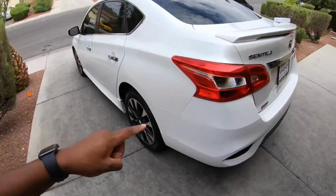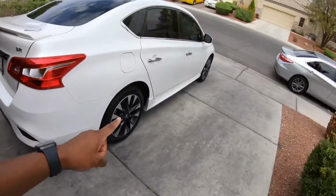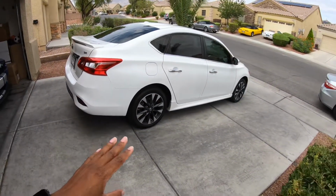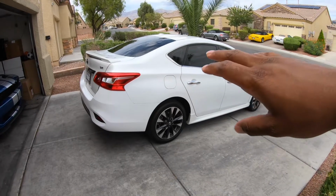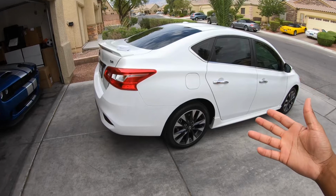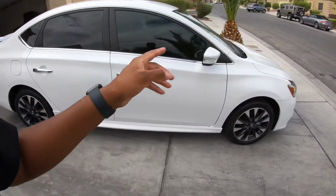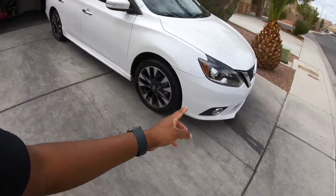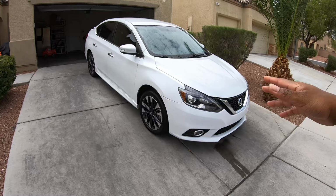You want to look at the price of the car, like how much you're spending on the car. So once you find a car that you're comfortable with, make sure it has some type of appearance, you know, something that people want to rent, or it could just be a regular car like this. Go on the platform in your city and search that particular car you're looking at. See how much those people are renting that particular car out for, and see how many trips that car has.